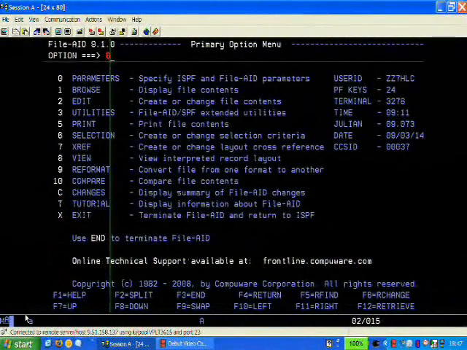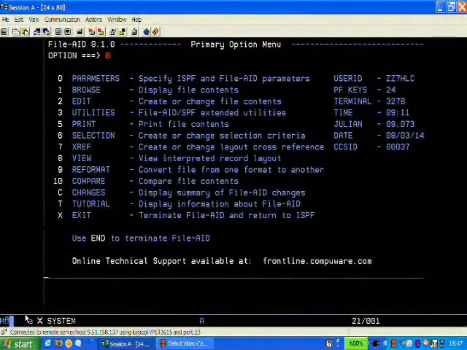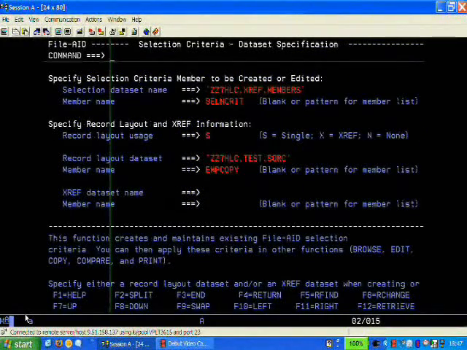selection. The next option in file is selection. Selection criteria datasets can be created by this option.